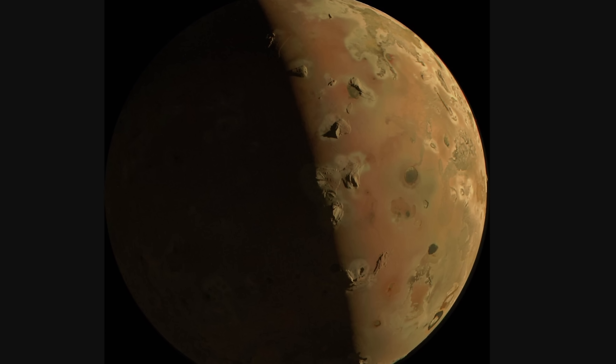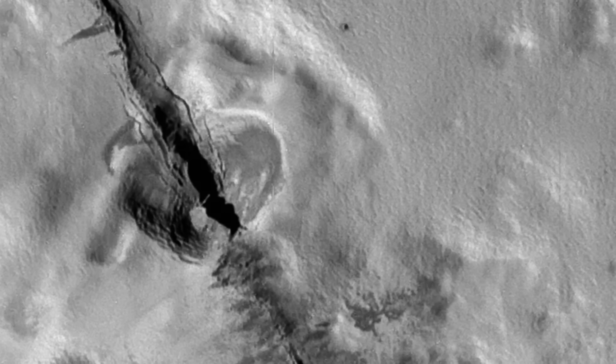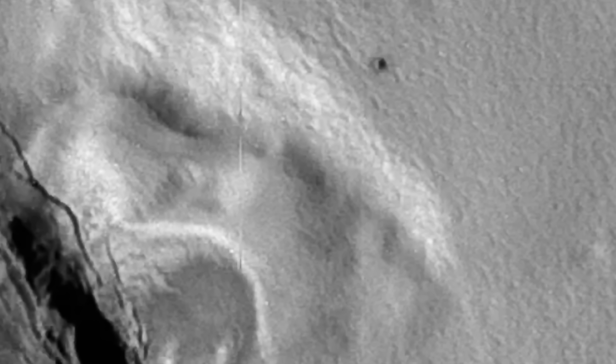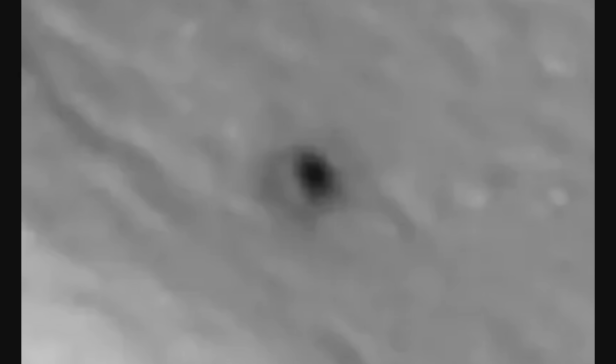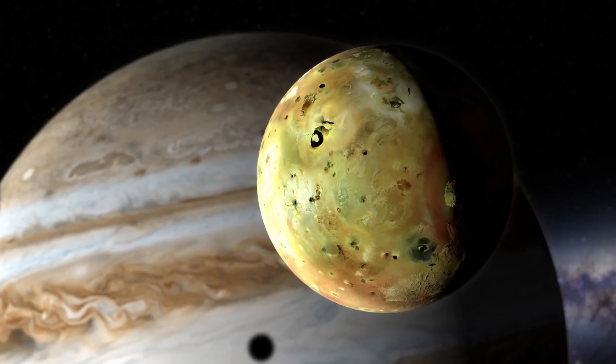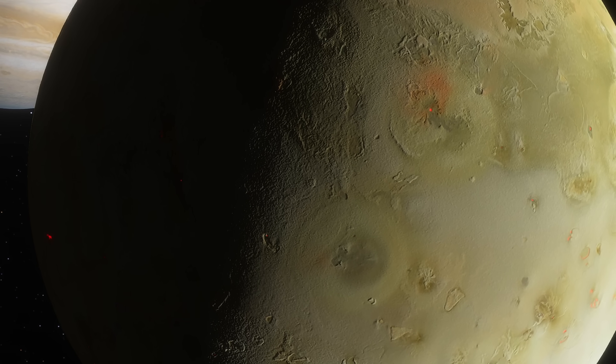What's even more impressive is a recent discovery by amateur astronomer Jasper Sandberg, who analyzed an older picture of Io taken by the Galileo probe back in 2001 and completely by accident discovered something nobody has ever seen before — a previously unknown small impact crater approximately 100 meters across, with ejecta around it, suggesting a relatively recent impact. Because Io is a volcanic moon, most of the surface gets reshuffled very quickly, so discovering even one impact crater is quite exciting.